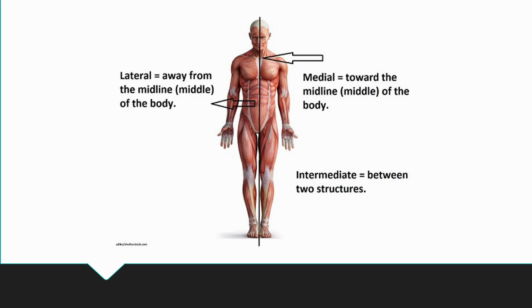So if I was comparing the sternum, which is the breastbone right down the middle of your chest, to your shoulder, I would say your sternum is medial to your shoulder, and your shoulder is lateral to your sternum. So we can describe positions or directions of the body. A person has an injury to their lateral shoulder. So when I hear that, I'm thinking it's going to be further on the outside, or their lateral back. It's going to be on the sides, not towards the middle.